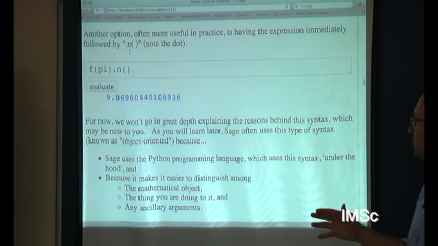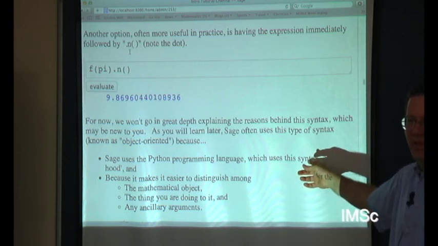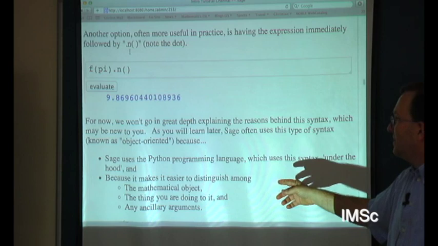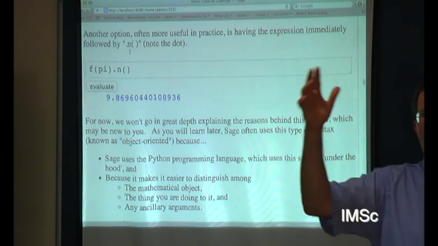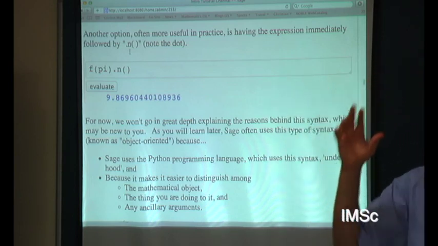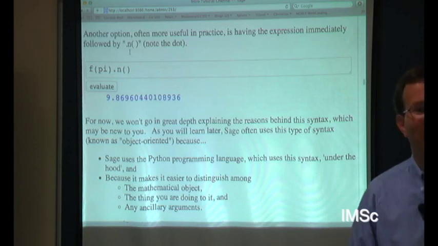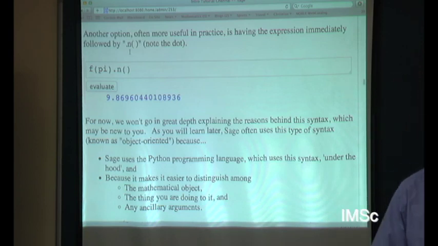There's two reasons we do it. One is because we have to, because it's Python. But the second is because you have a mathematical object. You've got pi squared. And you're saying, what can I do to it? You can't do everything to pi squared. You can numerically approximate it. But you can't do some random, algebraic things. Like, it doesn't make sense to talk about the pi squared element of something, right? Does it? I don't think so. Or the partitions of pi squared. Like, these are things that make sense.